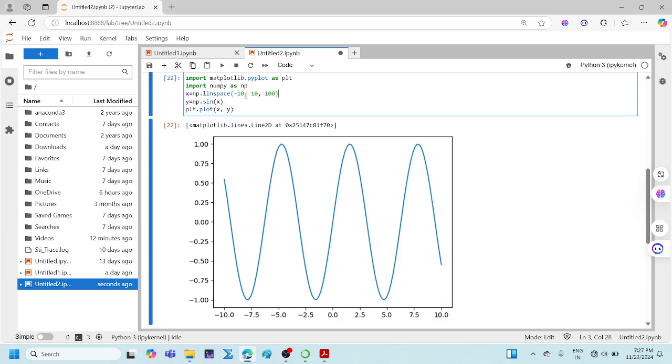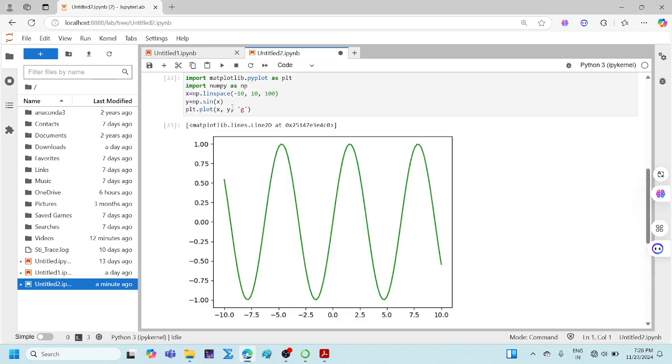But at this point, in the case of arange, we mention the length of the subintervals. But in the case of linspace, be careful, it is just LINSPACE, we mention how many subintervals we want. We don't mention the step length. It automatically adjusts the step length. Okay. Yes, I have the graph of sin x. Yes, beautiful. Next, if you want to color it, just write one more argument, that is, within single quotes, G.